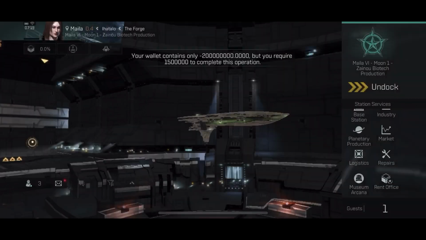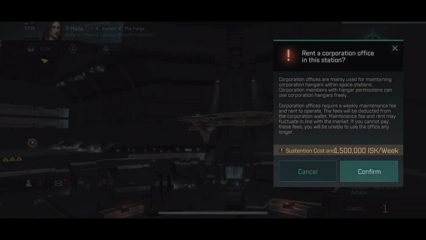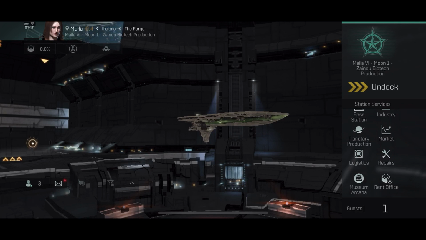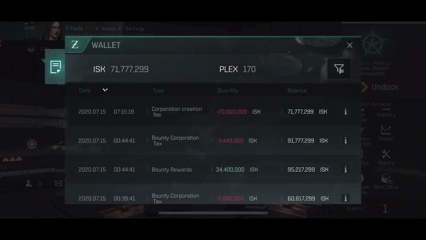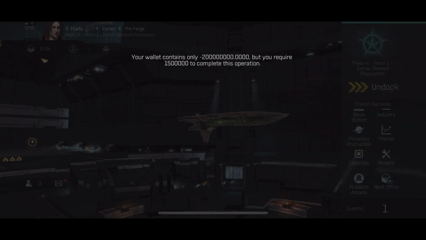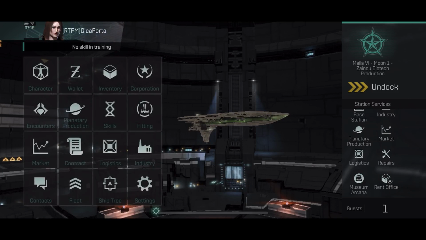Of course, we can also rent an office. Unfortunately, when you try to rent an office, the amount should be deducted from the corporation wallet. But of course, we cannot do that. As you can see, we have 71 million available. We cannot rent an office space, basically because our corporation wallet is on a negative value.